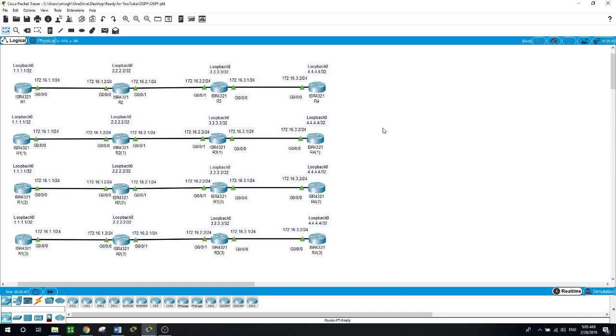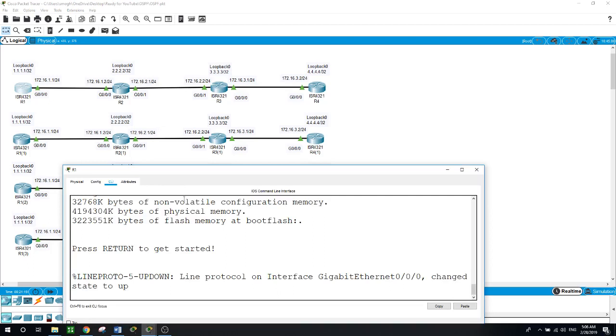I will be using the process ID 1 for the OSPF in all of the topologies. For the first topology, I will configure OSPF using the network command with an exact IP match, the IP address in all interfaces. In the second topology, I will enable OSPF based on the subnet mask. And on the third topology, based on the interfaces of the routers. And finally, I will configure OSPF on the routers and on all interfaces with one network command. So let's start with the first one here.